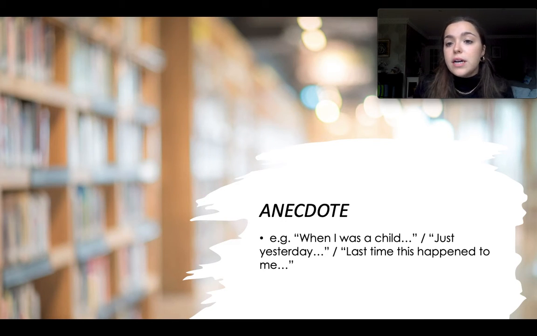The next one we've already kind of seen a little bit is anecdotes, telling little stories from our lives to relate to our audience. So things like, when I was a child, just yesterday, last time this happened to me. It makes you seem relatable and human, and it makes your audience think, oh, well, actually, I had an experience like that as well, so I can understand what this person's saying. So anecdotes are a really good technique.